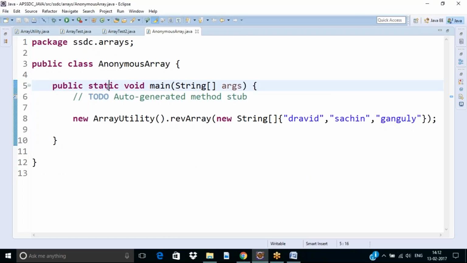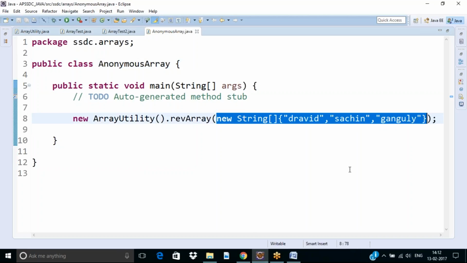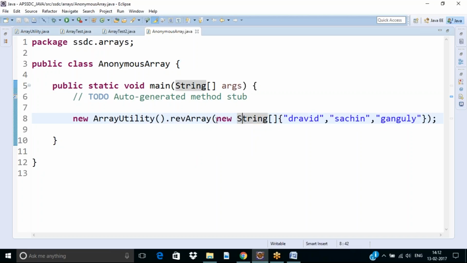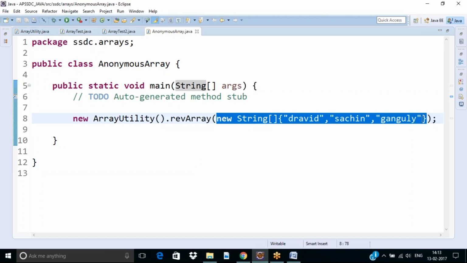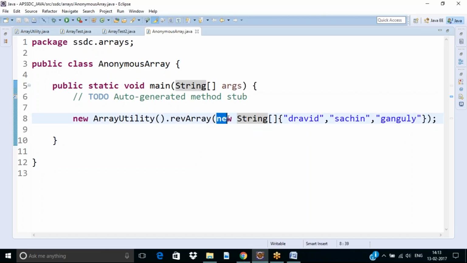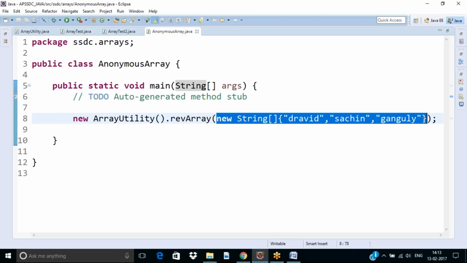So the last concept on Saturday, that is anonymous arrays. Anonymous arrays are just like arrays, but their values will not be stored by an array variable. The instance of an anonymous array will not be stored in an array variable. So directly we create the anonymous array with the new keyword and the data type, then the bracket, and after that we need to start the set. So these arrays would be helpful if you don't want to store.